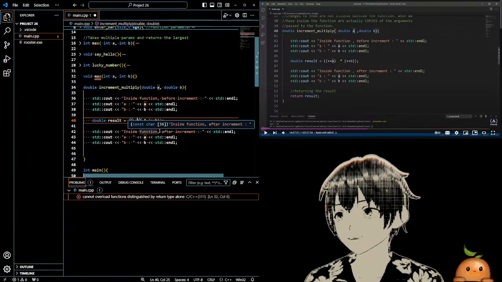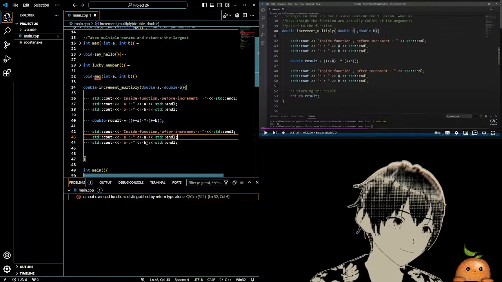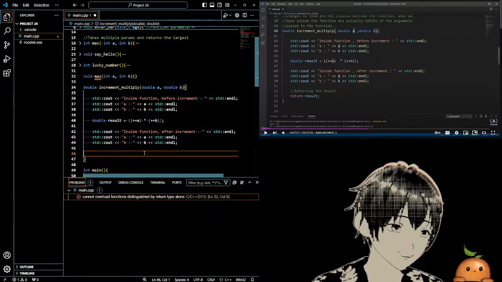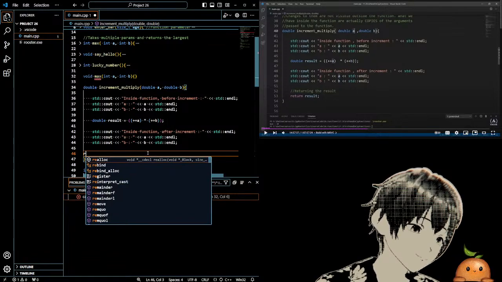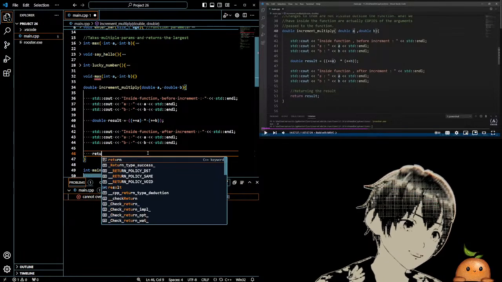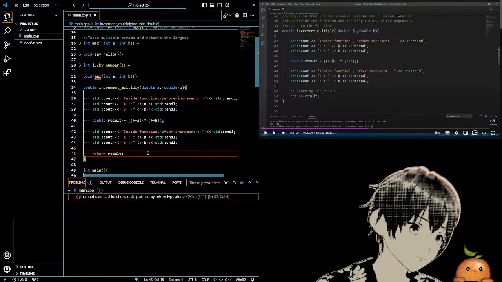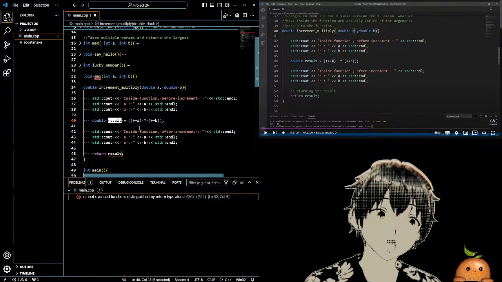Assuming we're still passing in the 1s for both of them, both of these should still be 2. And then our result, return result. Our result should be 4.